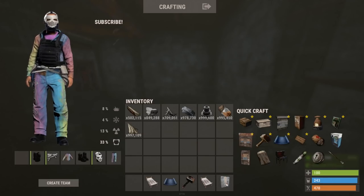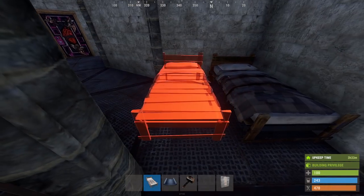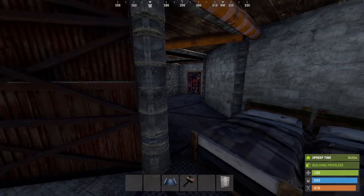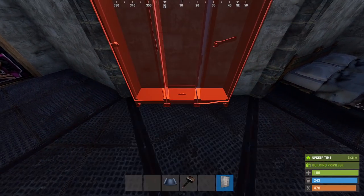Now you can obviously mod this to fit your playstyle, but one idea I have for this square is to add two beds. Since there will be two more on the other side, you will have multiple places and sides to spawn inside the base, which is always good. I also like the idea of putting a locker here.